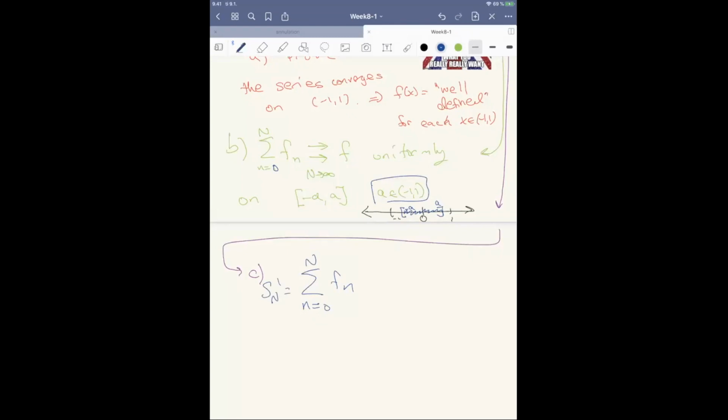And for that theorem, we have to get that the sequence, these indices should start from 0, of F_n prime, the derivatives of the partial sums. Now, if you have a finite sum of functions, the derivative goes inside. So the derivative of the partial sums is the sum of the derivatives. And the condition, and I'll remind you soon, is that this converges uniformly to some function g. We don't know a priori that this is converging to the derivative. We just have to prove that it converges to something as n goes to infinity, again on these intervals [-a, a], with a in (0, 1).